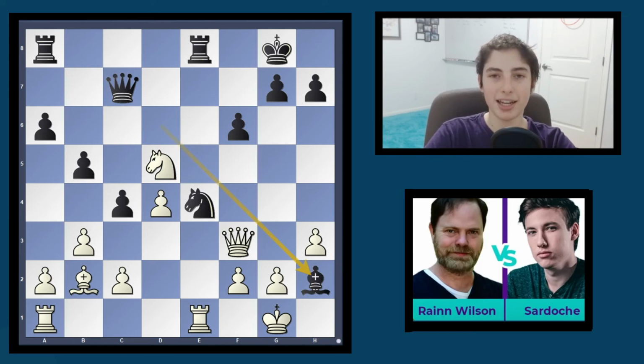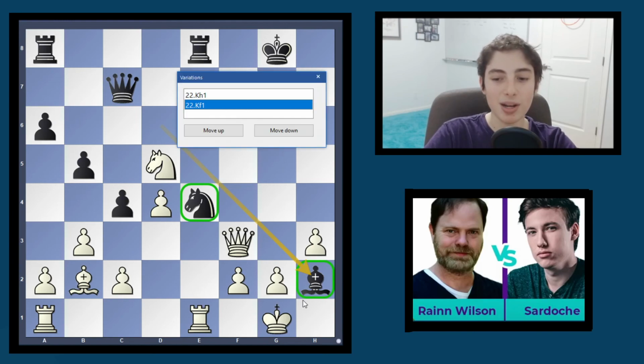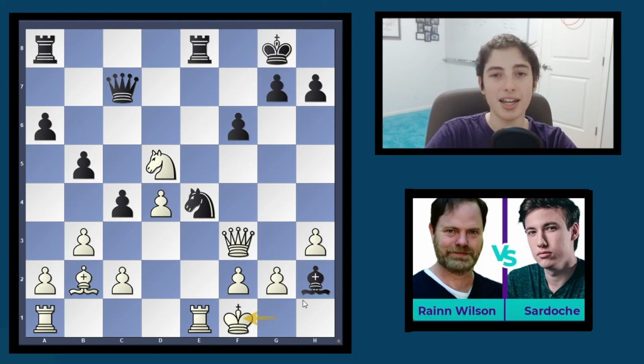We have bishop to h2 check, which is kind of like, you know, a Hail Mary. You know, you're going to lose the knight. You might as well try this because it is tricky. If you go king to f1, there is checkmate, and you're losing the queen, but the important thing is checkmate. And so you have to go king to h1, in which case white is completely winning. But in the game, we have king to f1, and Rainn Wilson actually loses after checkmate, knight to d2.